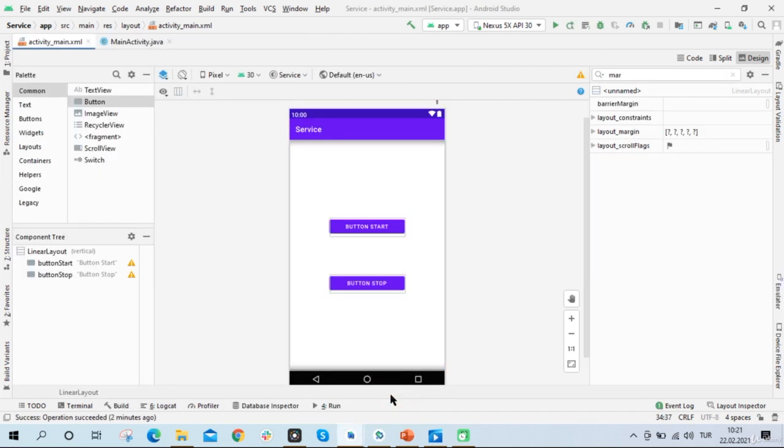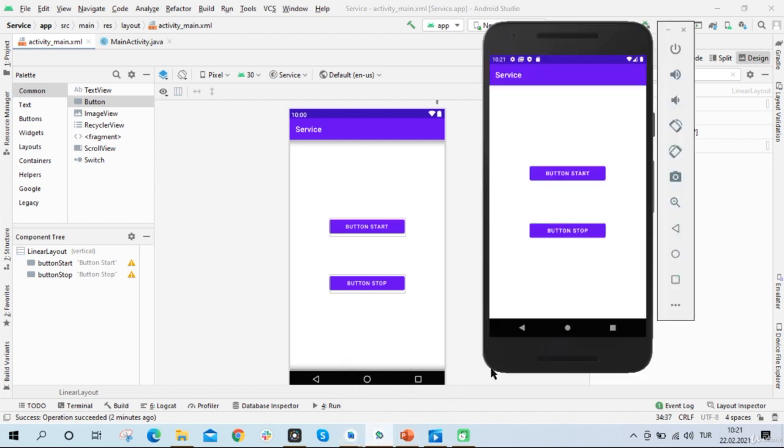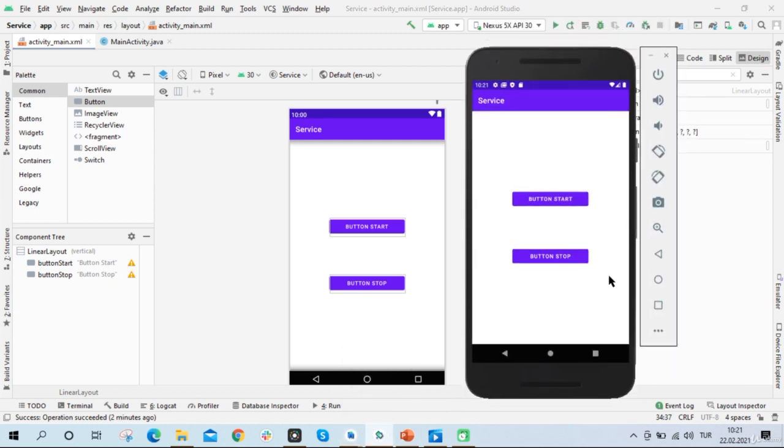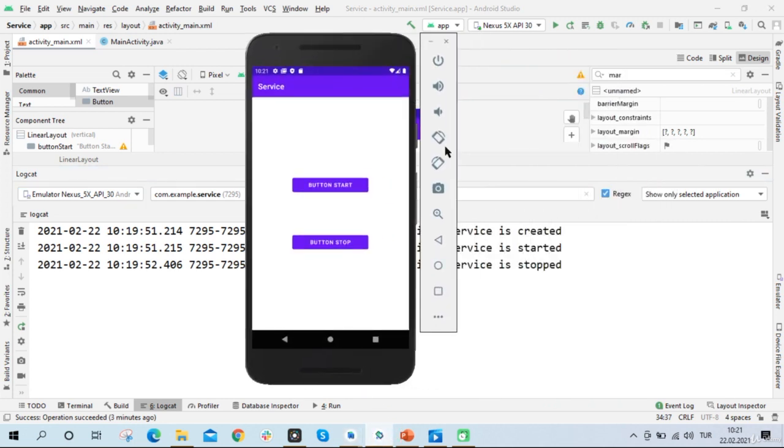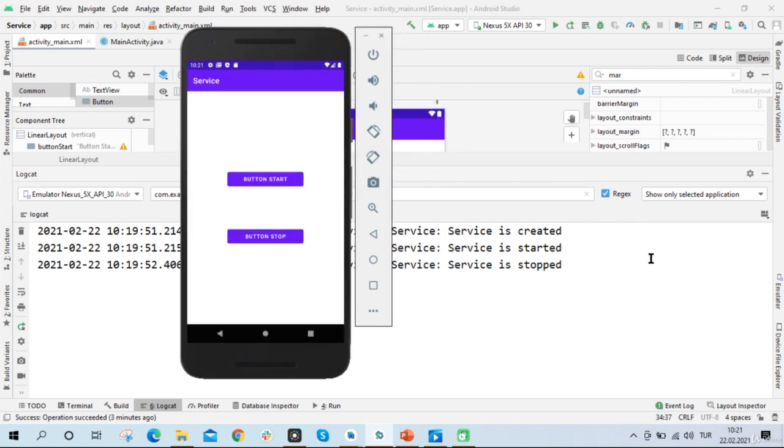Before we start, though, I do want to show you what the finished version looks like in this example. We've got two buttons, and if we click on the Start Service button, it, of course, will start the service. Now, if we click the Stop Service button, it will stop the service. Sounds magical, right? But I do want to track these steps from the log records. When the service starts, the log records will show us that the service is started, and when the service stops, the log records will also show us that the service has stopped.